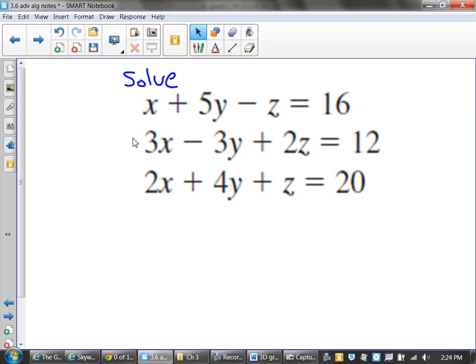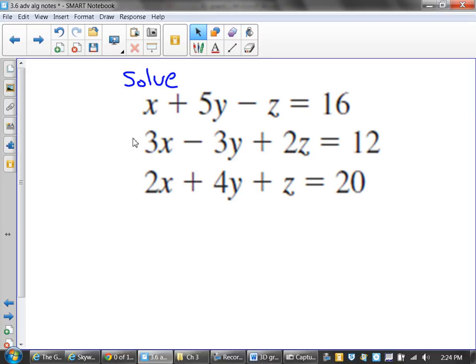Can you skip the second equation and just do 1 and 3? Yeah, you can pick 1 and 3. If you want to eliminate x, you can eliminate x. If you want to eliminate y, you can eliminate y. There's no rule that says you have to use one equation to solve for the other two. I'm trying to get you guys to think about what's the easiest one to use to get rid of the other two. Anytime you see something that has a coefficient of 1, especially a negative 1, use that one to eliminate the other two. It's a little bit easier.